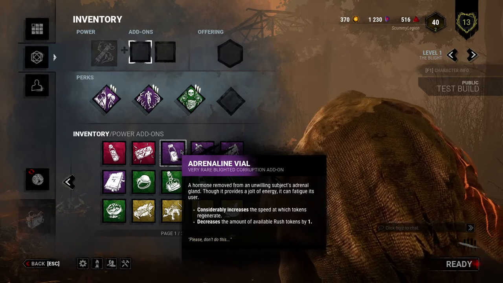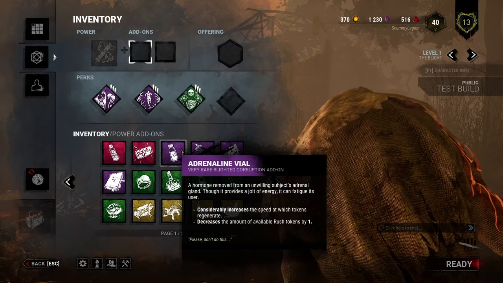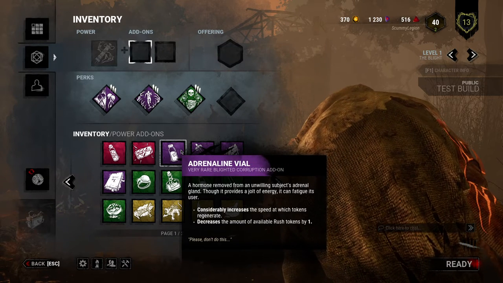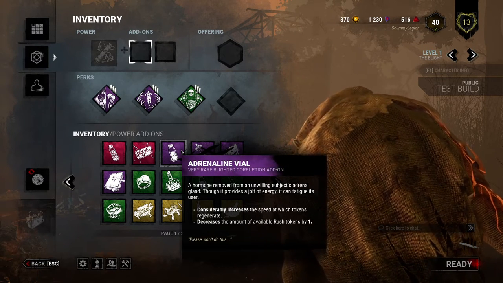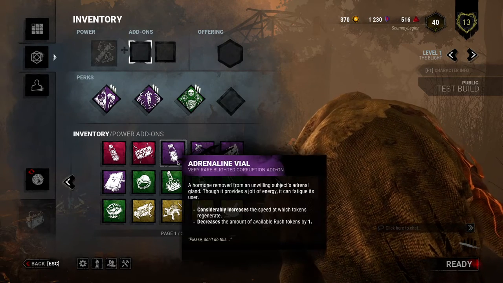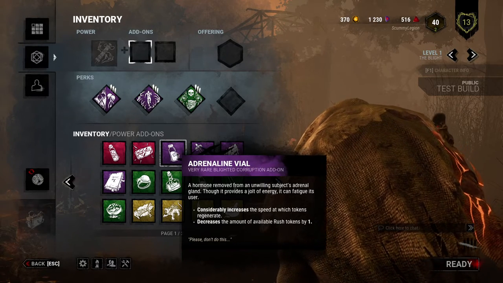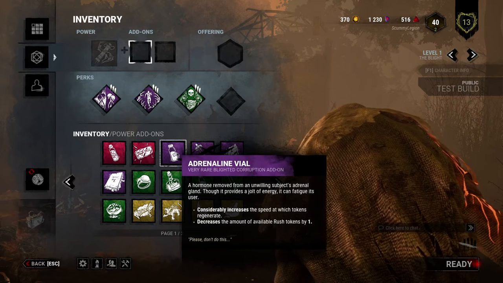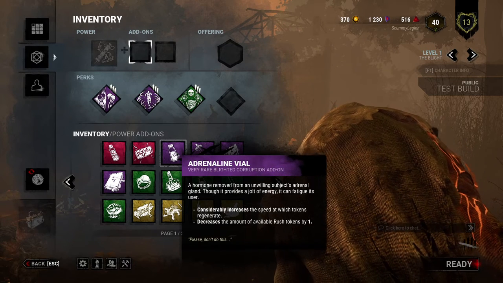Adrenaline Vial considerably increases the speed at which tokens regenerate, decrease the amount of available rush tokens. See, now it's nice to think about how quickly they come back, but you're also limiting yourself now to 4 slams. And the initial one does almost nothing besides set up the other lethal rushes. I mean, you could counteract this by giving yourself 1 token. So then you have 5 and they come back faster. I can see that as a combo, just the vials, but that's pretty much all I can see with this. Maybe it's faster than what I'm thinking, but I don't see much use for this, honestly. It just feels like one of those add-ons that are just there to be there.